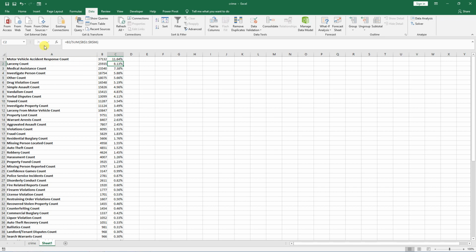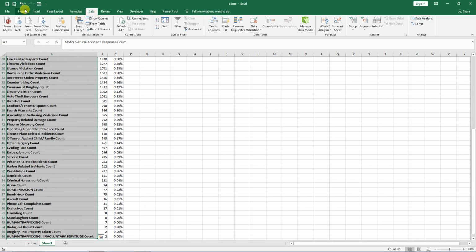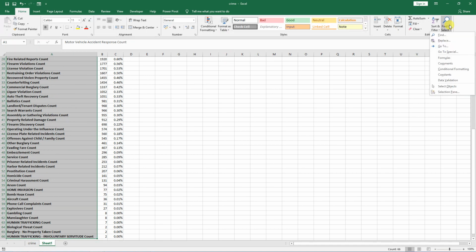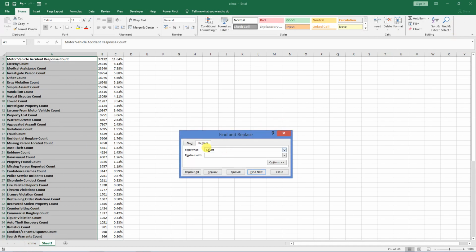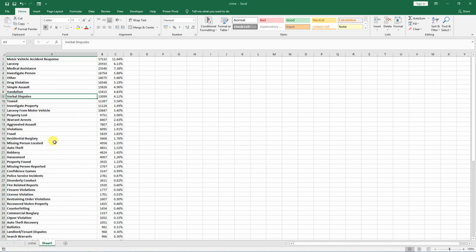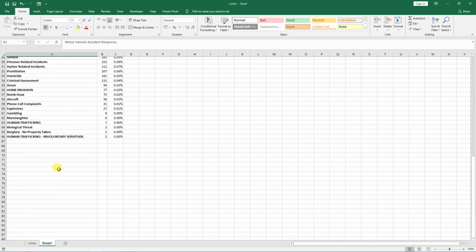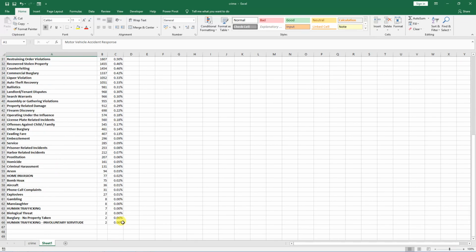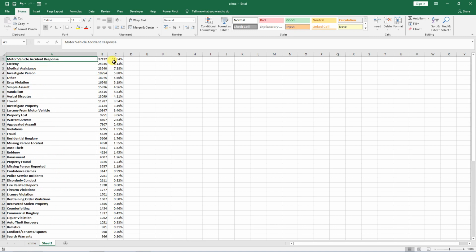8.13% of the total. Lastly, we might want to clean this up a bit by removing the word count from each of the headings. We just select that and go to our Home tab, Find and Select, and we can just replace space count with nothing. If we replace all of them, we'll see that the word count has disappeared from our category headings. So now we've got data that's perhaps a bit more manageable to work with, instead of looking at that massive spreadsheet and not knowing what's going on.